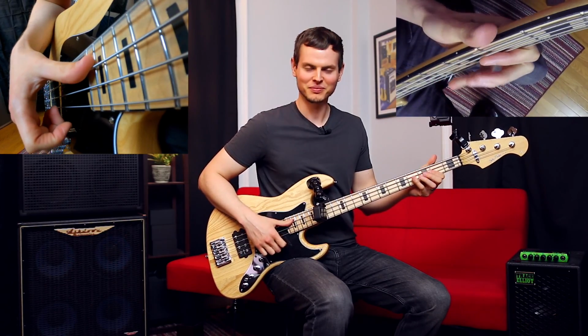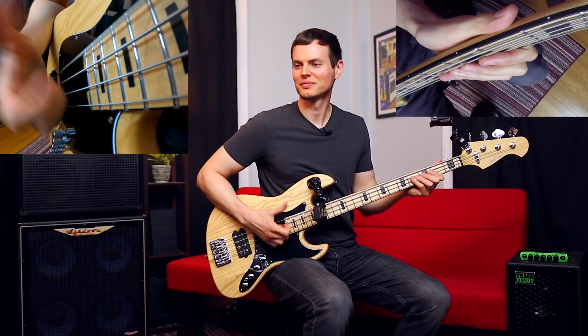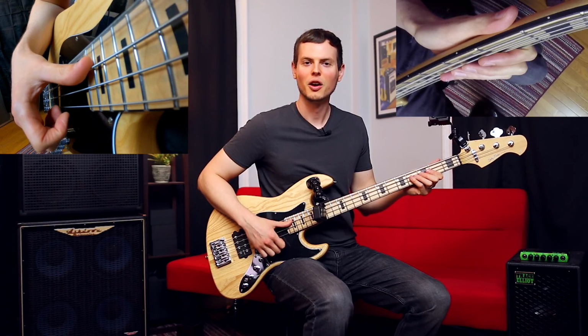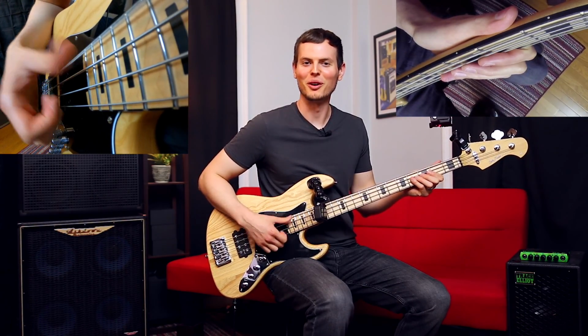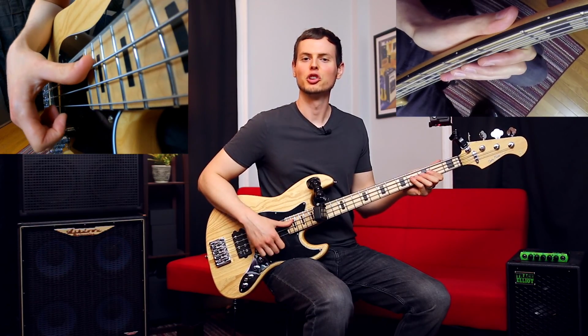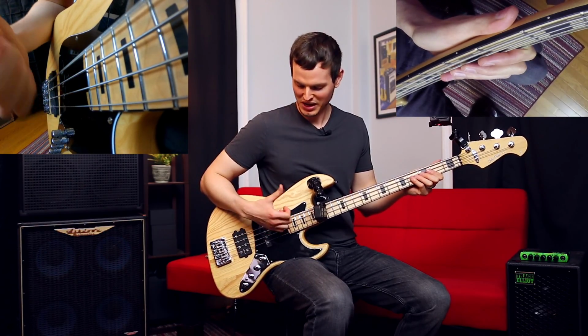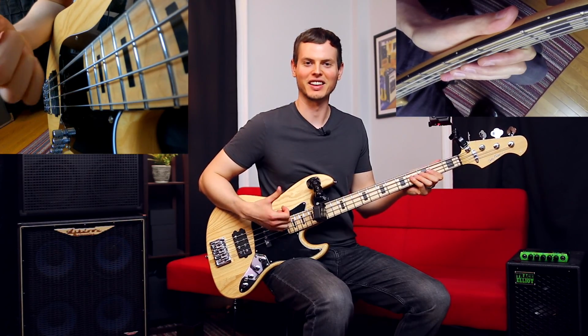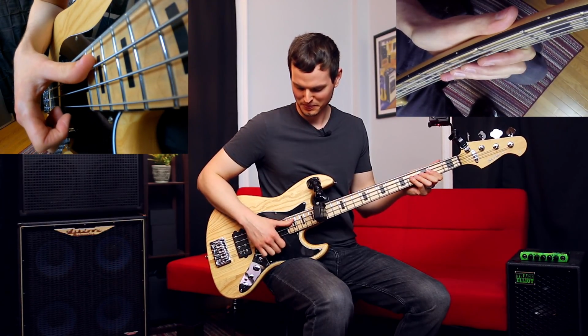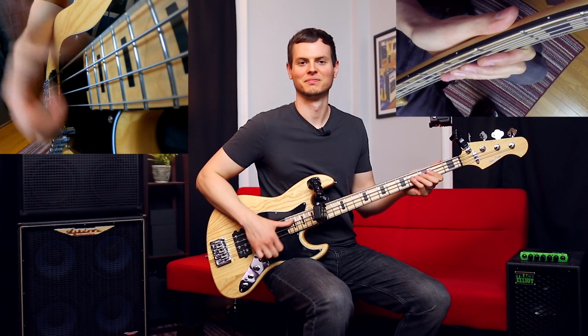1, 2, 3, 4. Remember that we want all the motion to originate at the elbow. Your shoulder should be at rest, and your thumb should follow through and rest on the A string in the neck. Good.